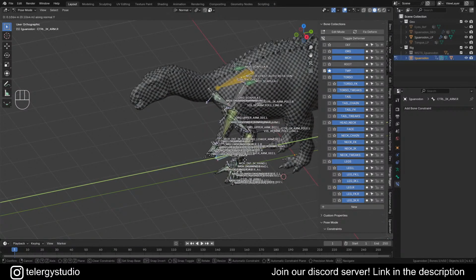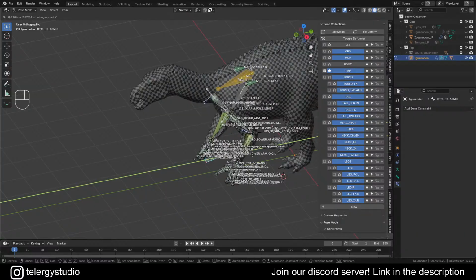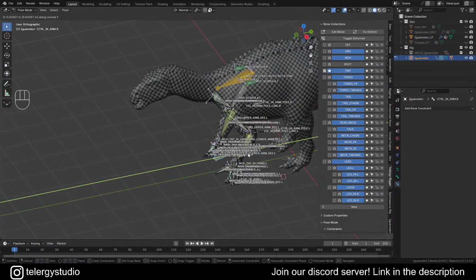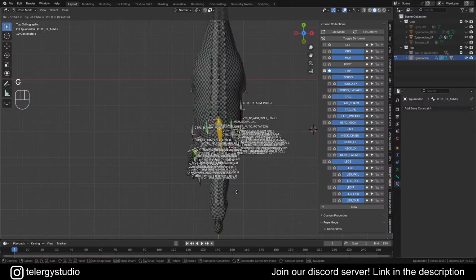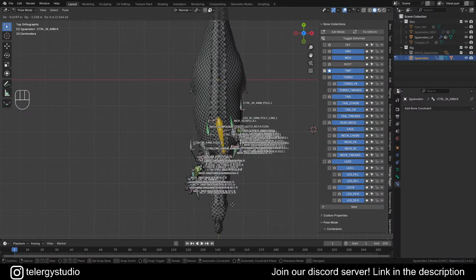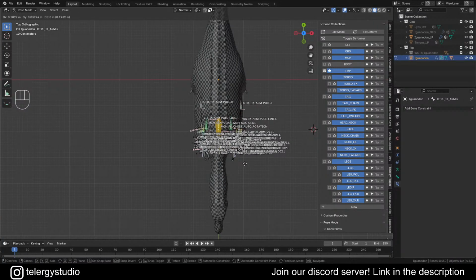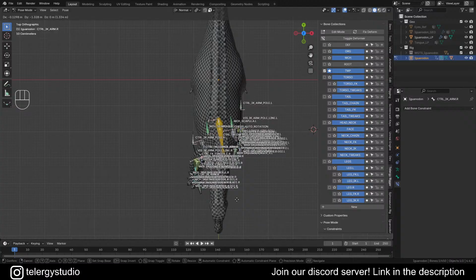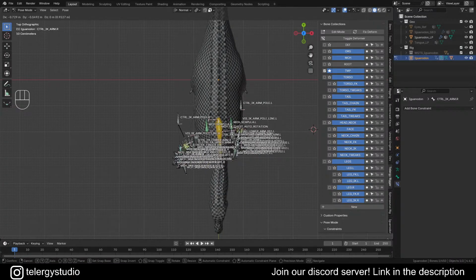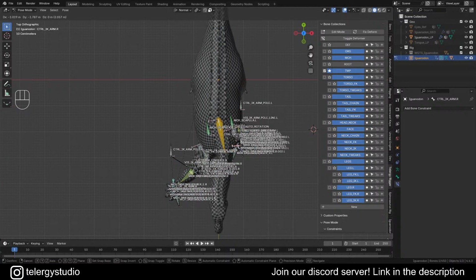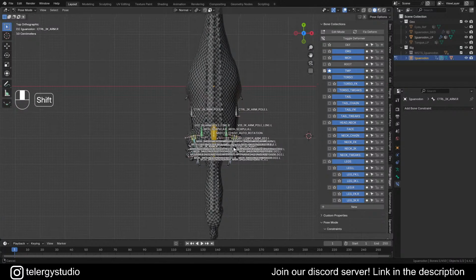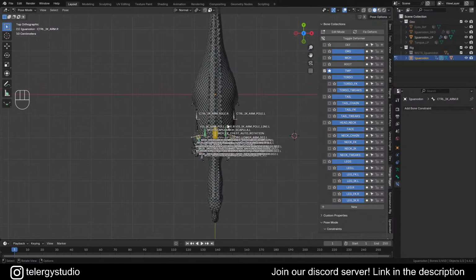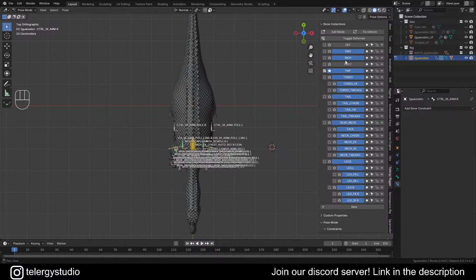Okay, so there we go. If we move the leg forward, we see that the chest is moving this direction. That's pretty good. But then again, let me check one thing.